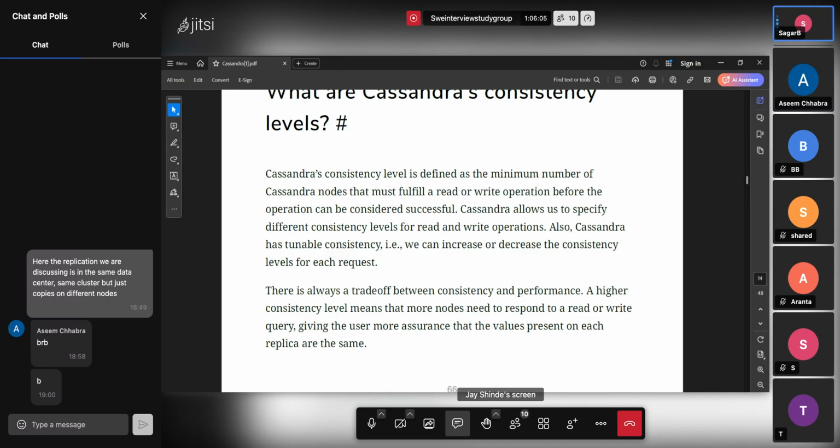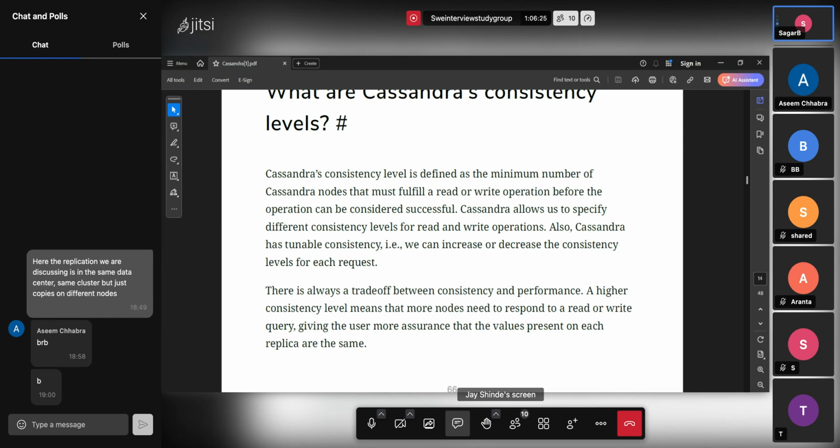It will tally the value that has come up from all the copies, and based on that it will try to find what's the correct record. Let's say our replication factor is 4.